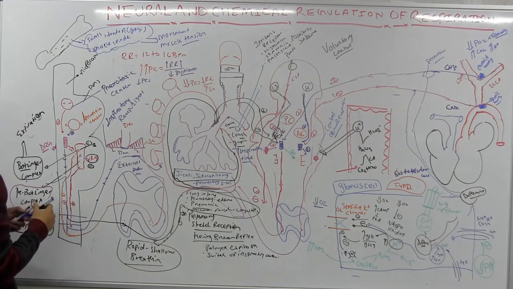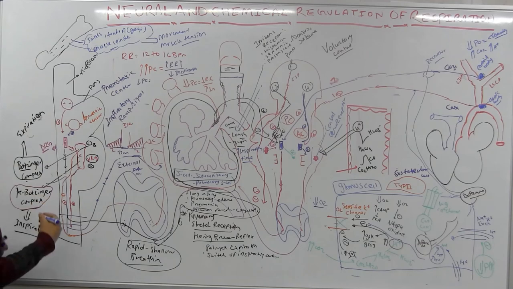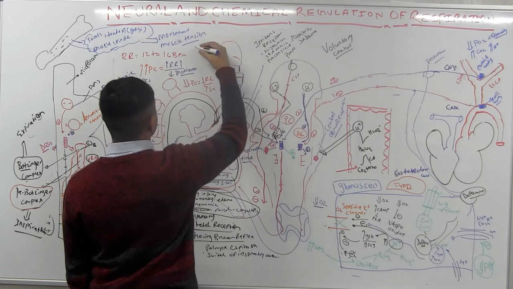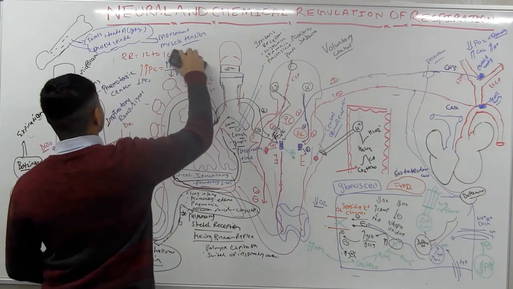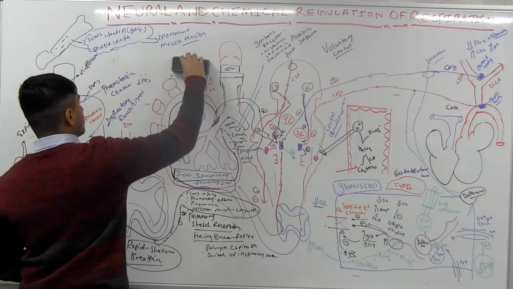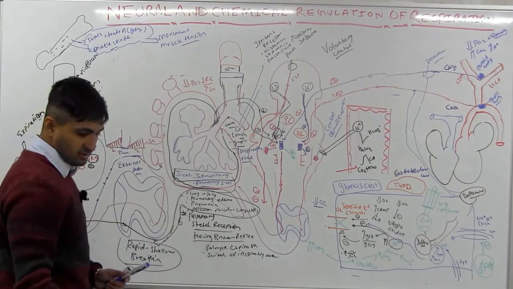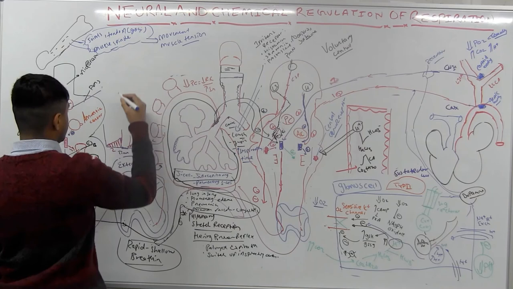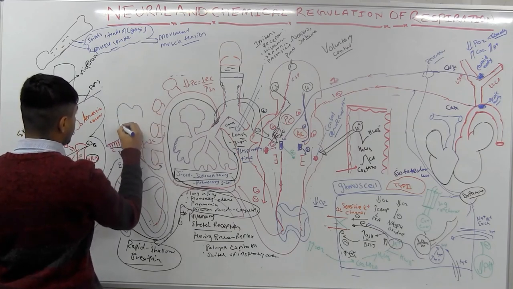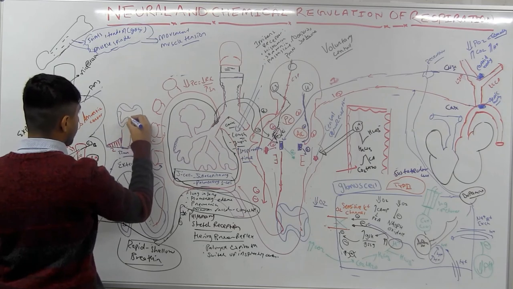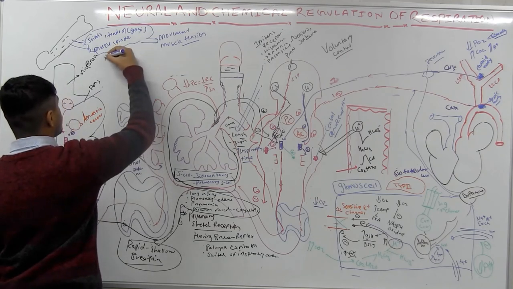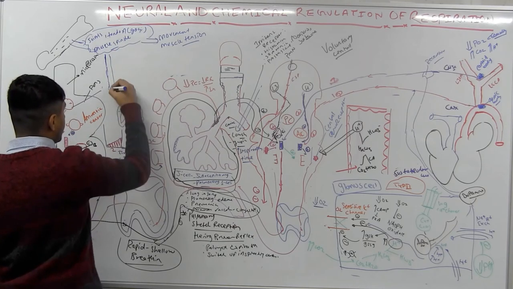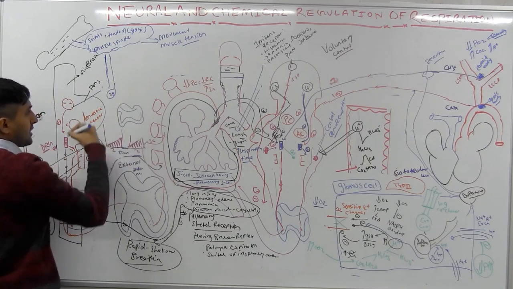If you remember, let me erase this part right here and make a little drawing. Let's erase this stuff, and then remember the spinal cord. When the proprioception comes in right here, let's make this nuclei right here. The signals come in from the proprioceptors, the sensory innervation, the C fibers or A fibers, and go to the dorsal root ganglia.